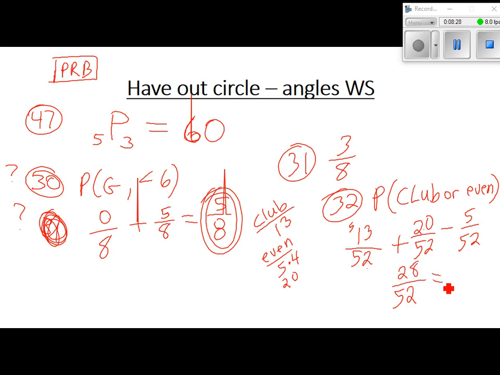Grab your calculators. You can use the ABC button, or if you have the big calculator, you have to punch it in like it's a fraction. Let me explain the other calculator first. On the smaller calculators, you push 28, ABC button, 52, and it's going to tell you. On yours, you put in 28 divided by 52. Go to the math button. See where it says fraction, and then hit equals, and it'll tell you the fraction answer instead of the decimal answer. What's it tell you? 7/13.